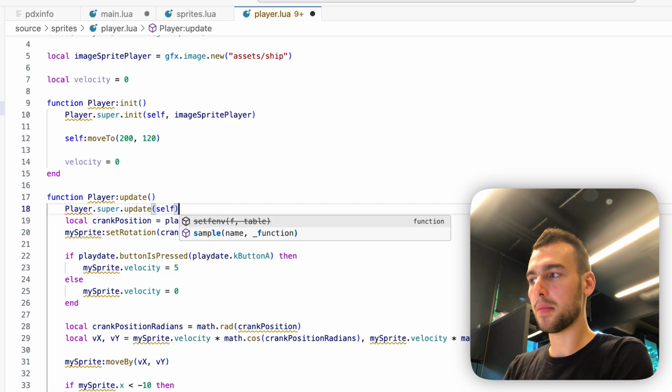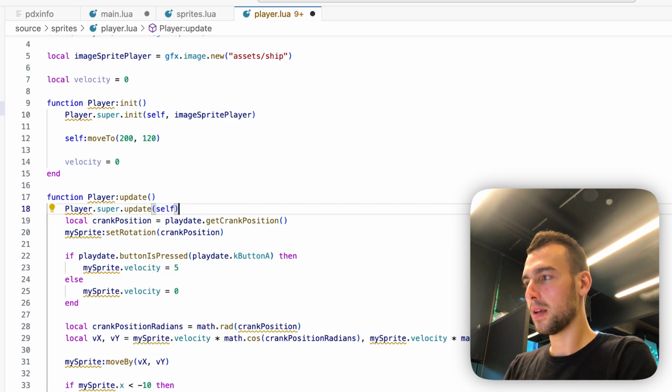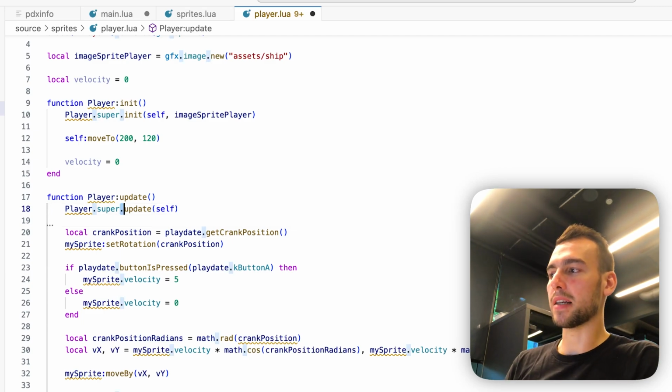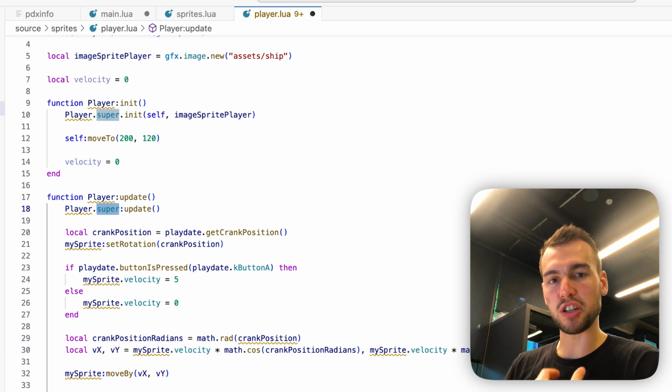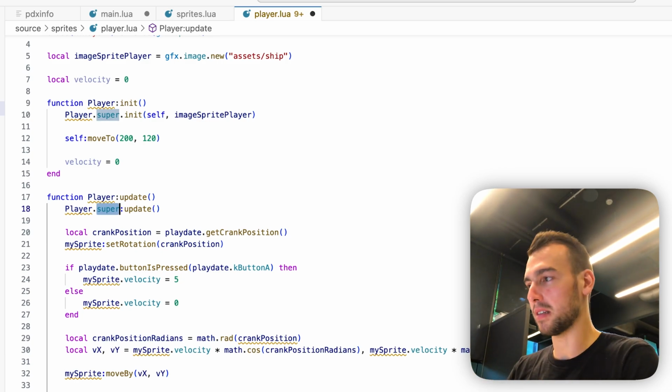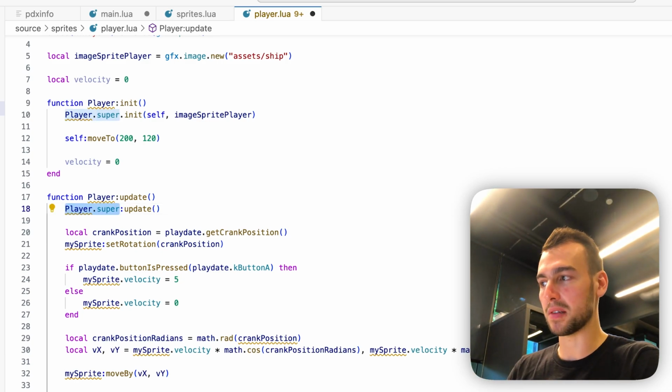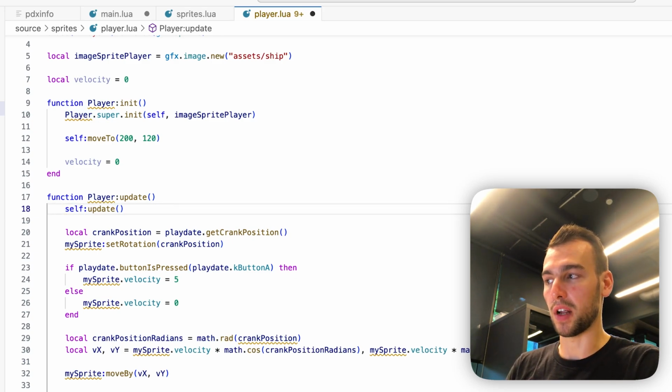Now, the first thing I'm going to do inside player.update is actually player.super.update, and again, pass in self. Now, the reason you can't do colon update like this is because in Lua, when you do a colon, you actually pass the same object that's calling. So it wouldn't be self.update. You're actually calling a different function than self.update, because self.update is this one.